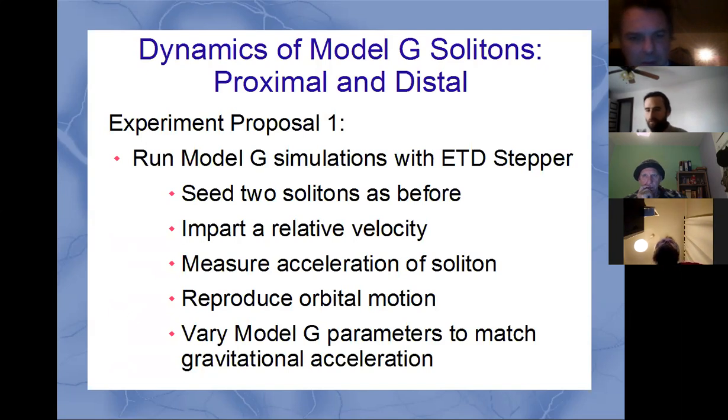So we run the simulation and they're starting to get further away from each other. Then we tweak the parameters, and they start to accelerate towards each other, and we tweak the parameters until they're orbiting each other. And then you've got a constant acceleration.